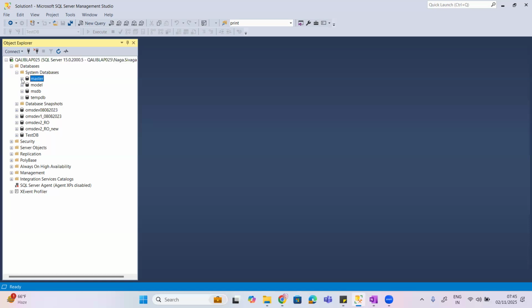By default, SQL creates one database for us, and if you expand it, I'll show you later maybe, it holds all the master data about your SQL server, all the columns information, all the tables information. Whatever databases you are creating in this server will be available in this master database. This will have access to each and every database object that is available under this server.